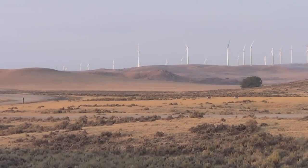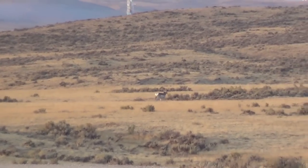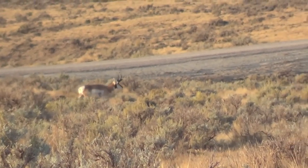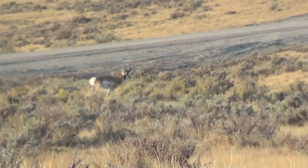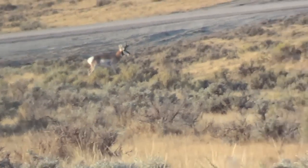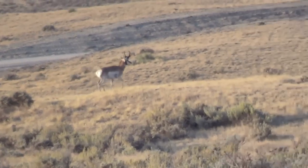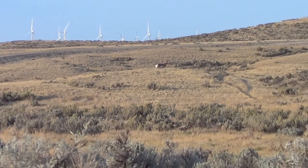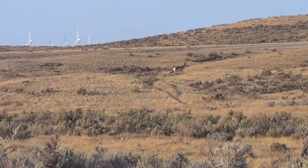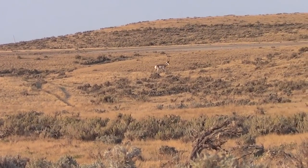Out here to look for bedding down. We can't go too much further. Well, originally we saw this guy by that power line, and he eventually looped all the way around and kept chasing does. So now we're across the road, just working our way and trying to cut him off eventually. In the meantime, we're using our Montana-style decoy with a challenge call to see if we can get him to draw into us.